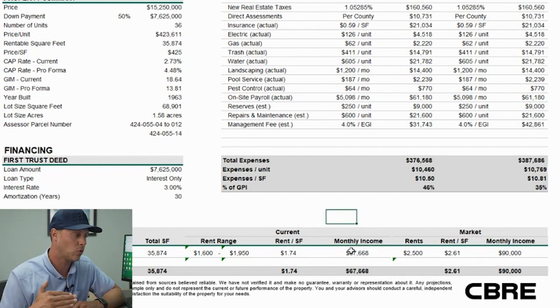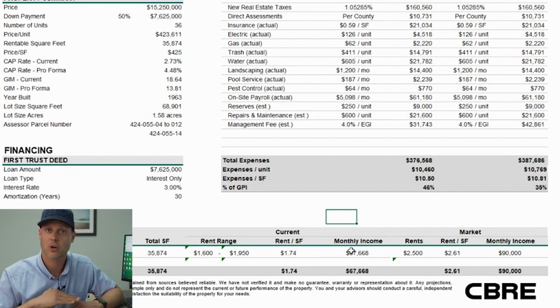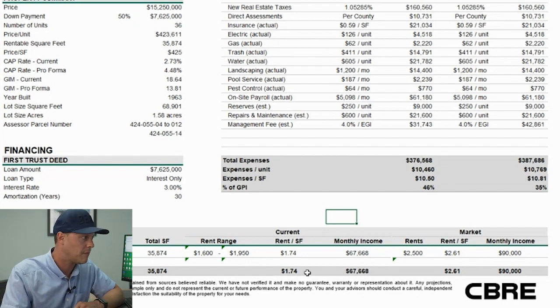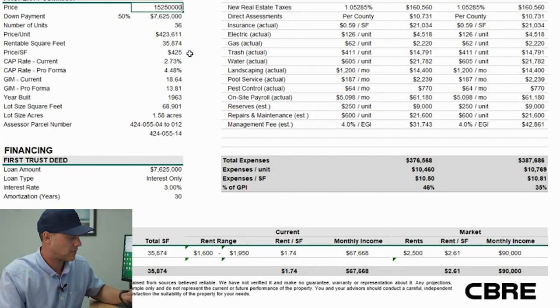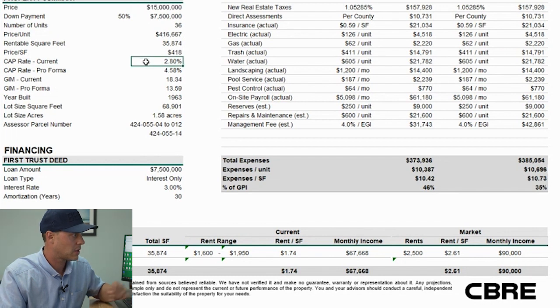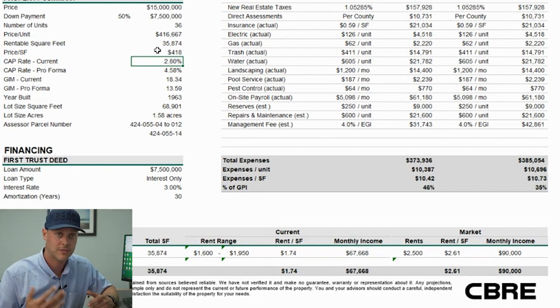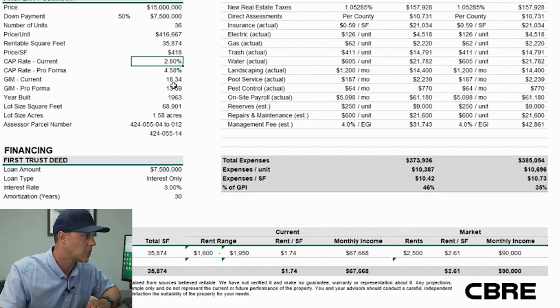Just plugging that in, if you were able to do an 8.6% rent increase across the board, and I know I counted that for the manager's unit, but I'm just doing simple math right now, that's going to bump this up to a 2.73 cap on current. So let's bring that back down to the $15 million range, 2.80 cap. And again, I'm using cap as one of the metrics. I mean, it's price per foot, price per unit, GRM, and cap. And if you've got 4 out of the 4 that make a lot of sense, that's a great deal to buy most likely. If it's 3 out of 4, that's still pretty good, especially in a scarce market like Costa Mesa. So we're getting closer to a 3 cap.